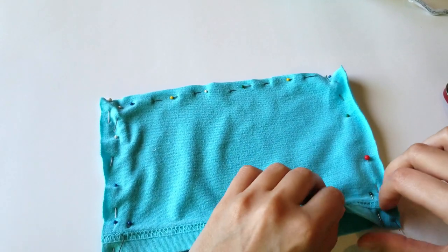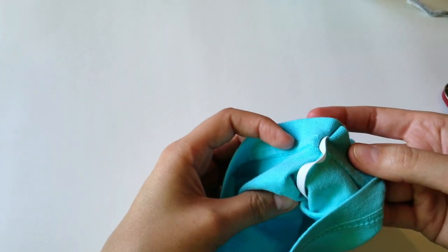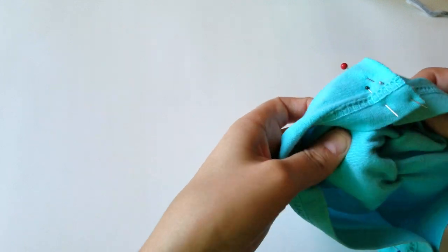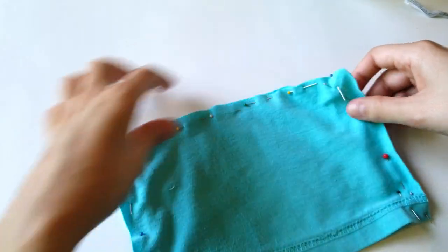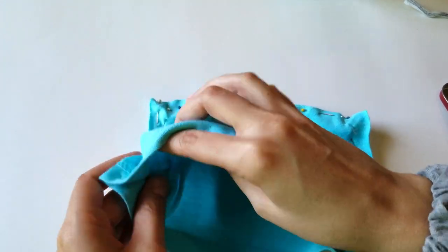I'm using two different types of elastics, and I made one of them slightly longer because that's just how stretchy it was. And since we're sewing our mask inside out, you have to put the elastics on the inside. If your elastics are flat and wide like mine are, you should also make sure that they don't twist.